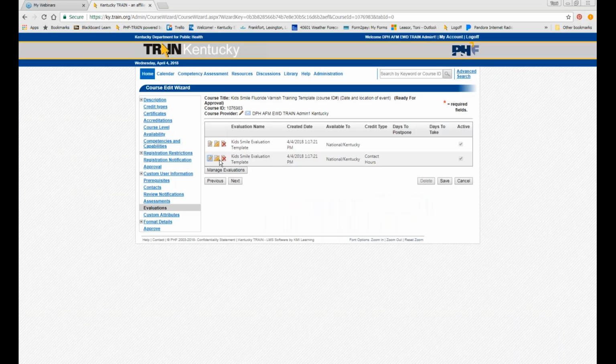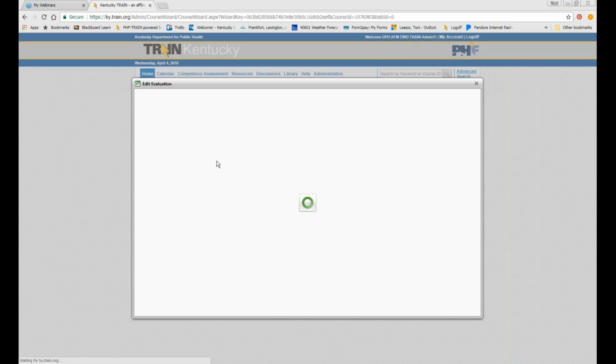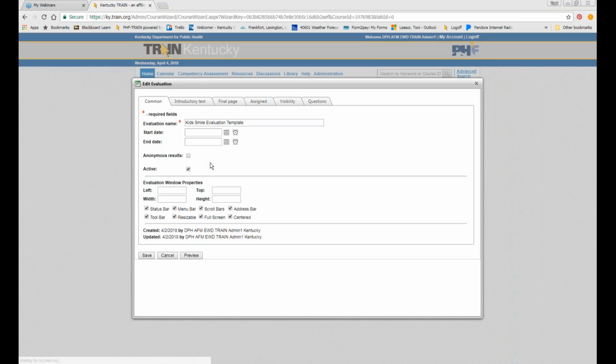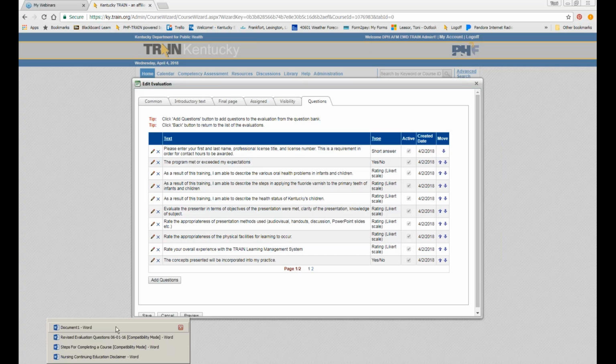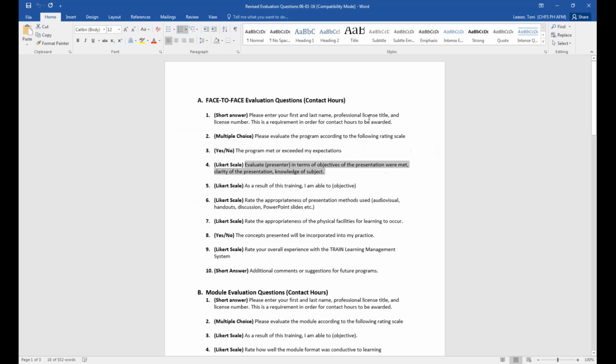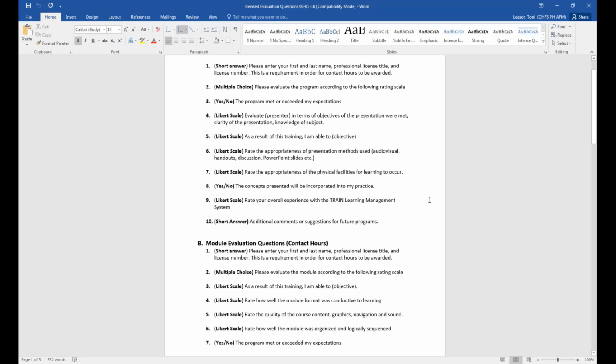And then over here, you'll go to the edit evaluation. And then on questions, make sure that they do have the list of questions that we require for a CE course for their evaluation, that those are in here. And we do have the evaluation questions in a Word template in case you do not have it.